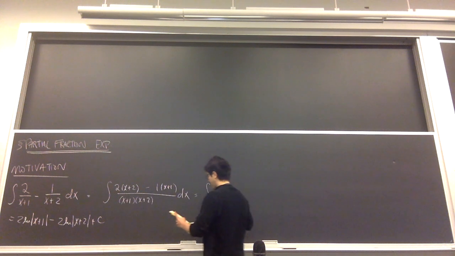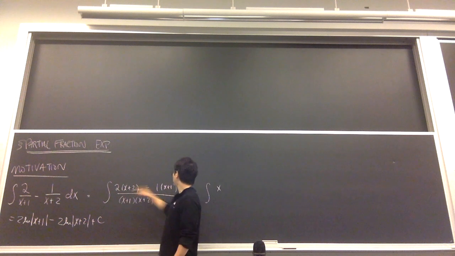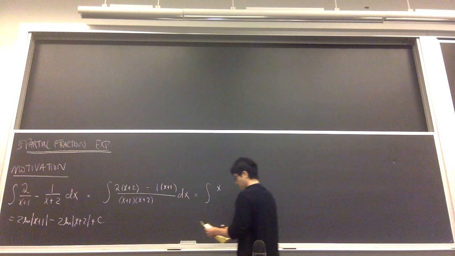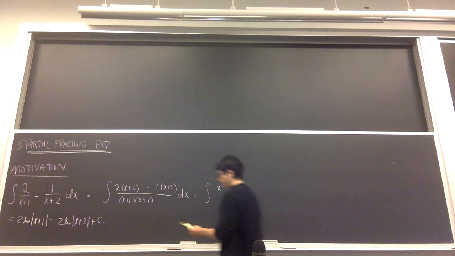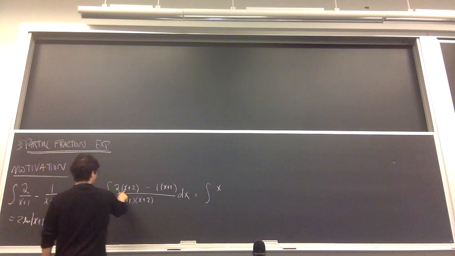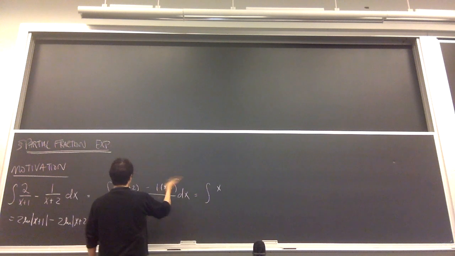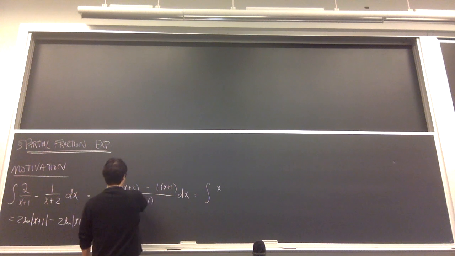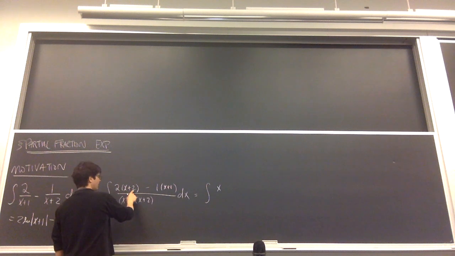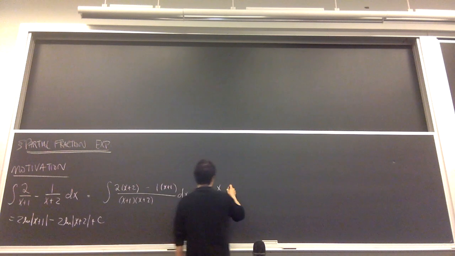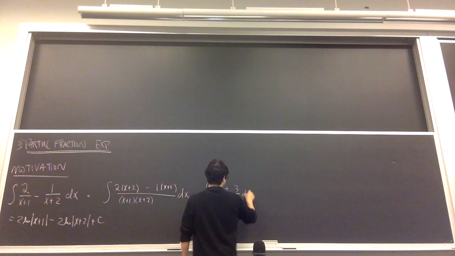2x minus x, that gives us x, and then 4 and a 1. Do I have a 2x? There should be a 5 in here. I think maybe something was wrong. So 2x plus 2 is 4 minus 1. Well, okay, we'll just do it like this. Okay, so you get 2x minus x, that's x. Then you get 2 times 2, which is 4 minus 1. So I guess that should be 3 plus 3 over x plus 1, x plus 2 dx.